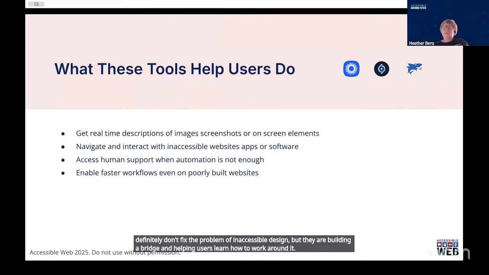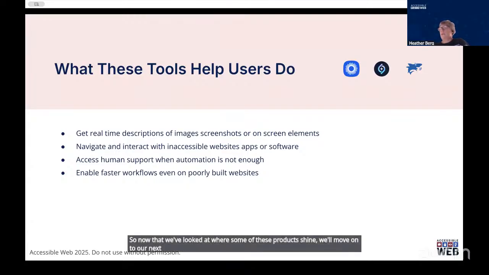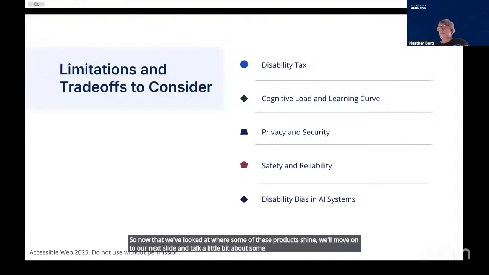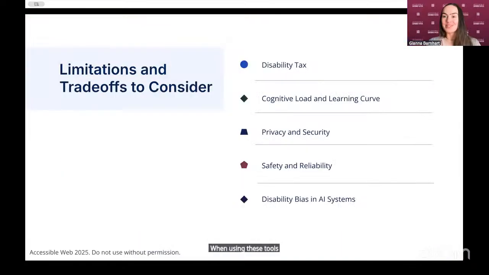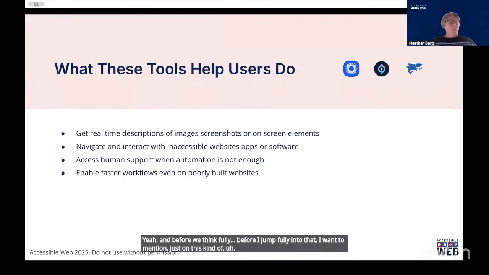So now that we've looked at where some of these products shine, we'll move on to our next slide and talk a little bit about some limitations and trade-offs that we need to consider when using these tools. Yeah, and the first item on this list, before I jump fully into that, I want to mention other tools too that were not captured in this slide.